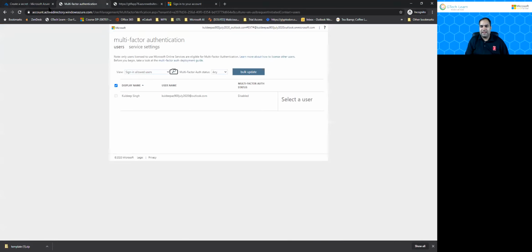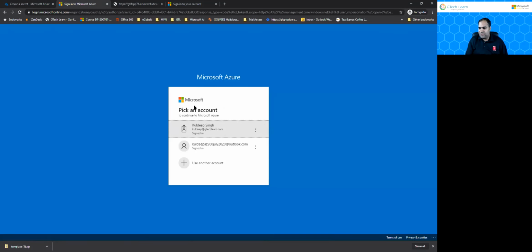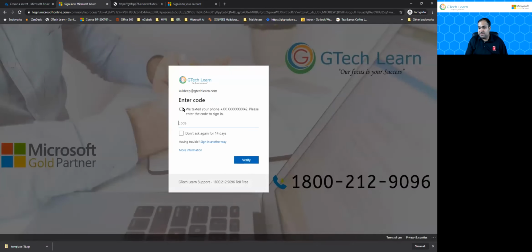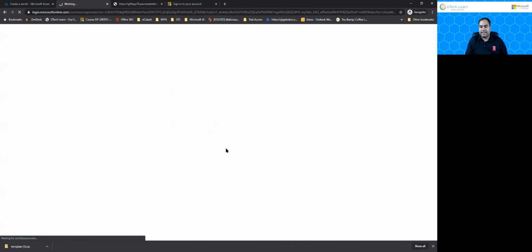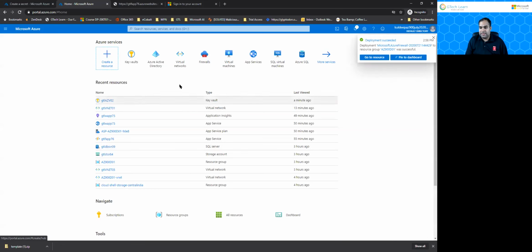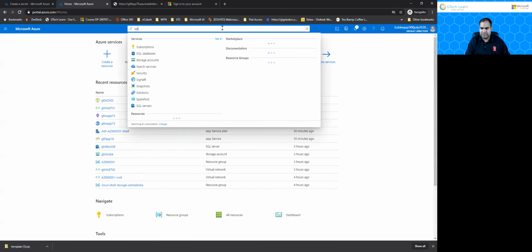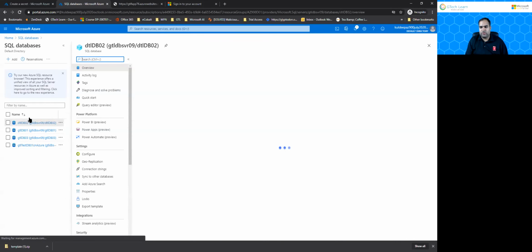And importantly, let me go to my Azure portal. I'm going to portal.azure.com. Clicking on this one. I'm sorry, that's not the one I should be. Let me go back. This is the one which is currently signed in for promotional subscription. Let me have it. Now let's go to my Azure SQL databases. And this time that's going to be my database. So let's go to my SQL database. Right over here, I'm talking about database number 2, for example.